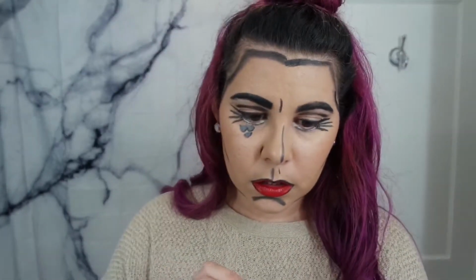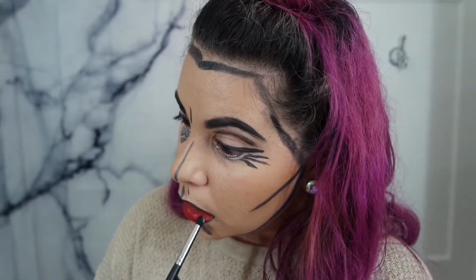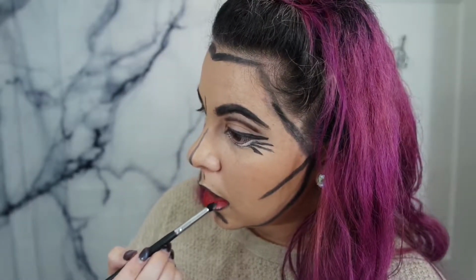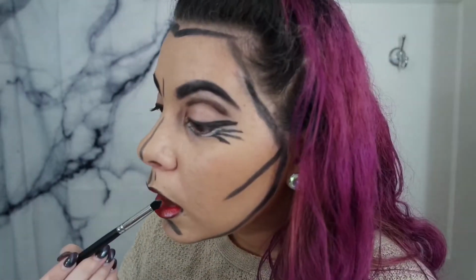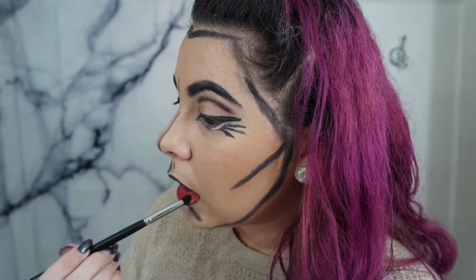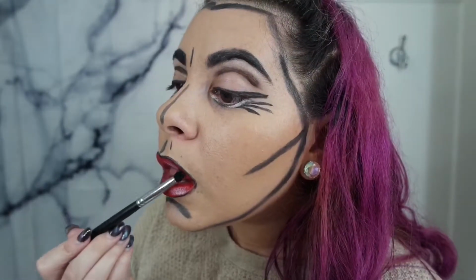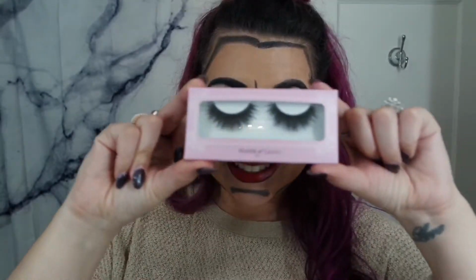Then using a Sigma pencil brush and Snow ShadowSense, I applied a little bit of it to the corner of one side of my lips to kind of give it that highlighted, shiny look. Then I went ahead and put on some false lashes.